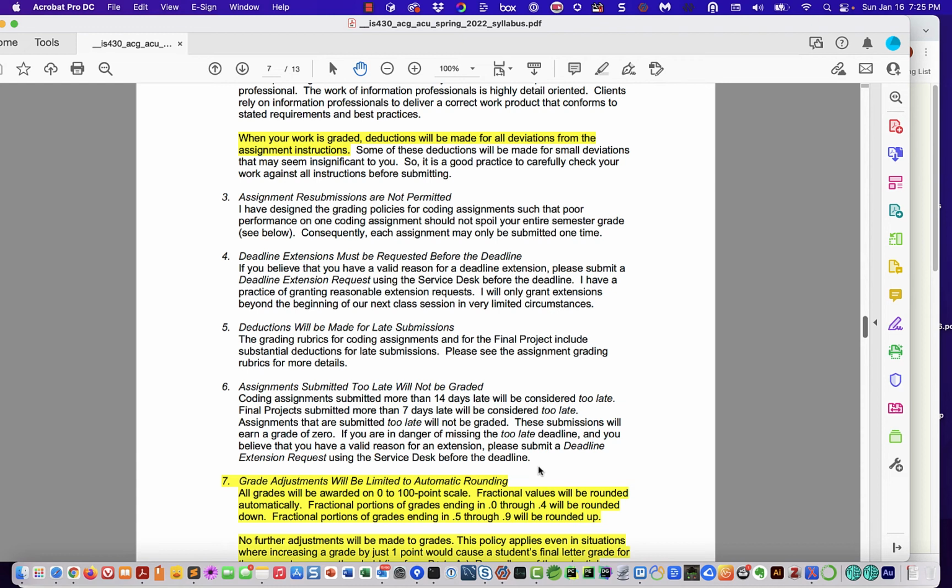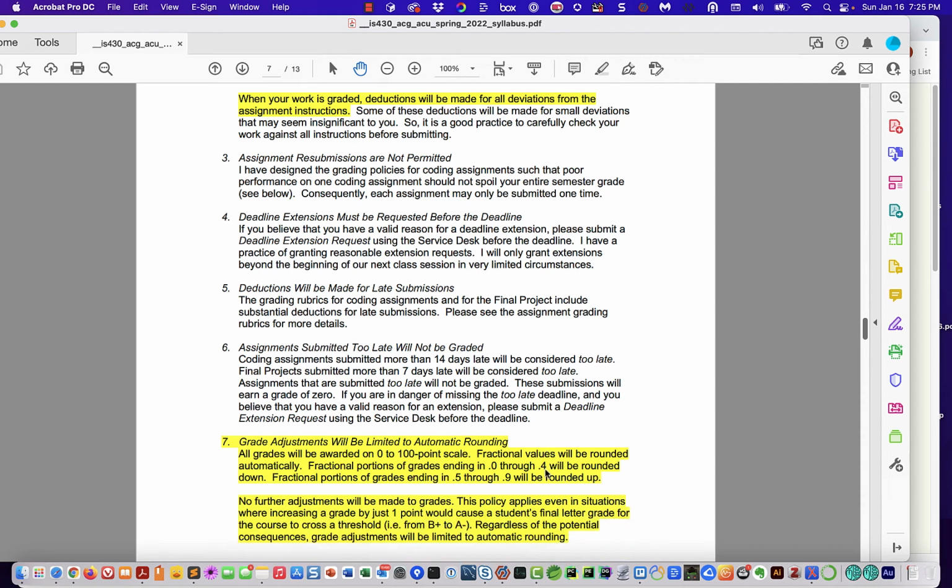Now, if you have unusual circumstances and you've missed some things, well, then certainly put in a request for some grace on this. Okay. Certainly, deadline extension requests in this too-late category will get some consideration.